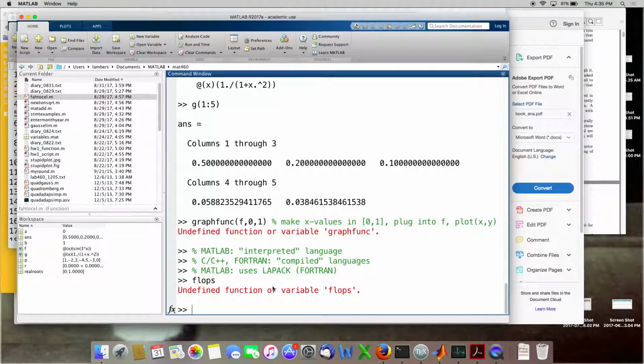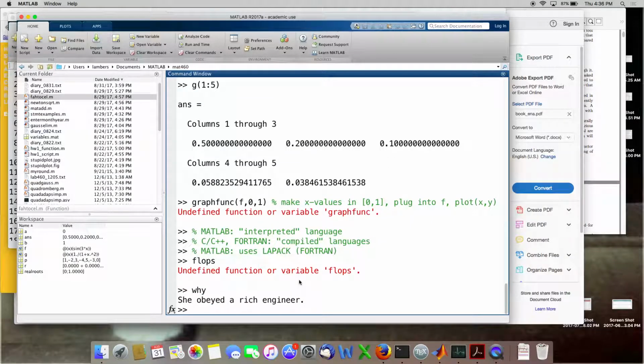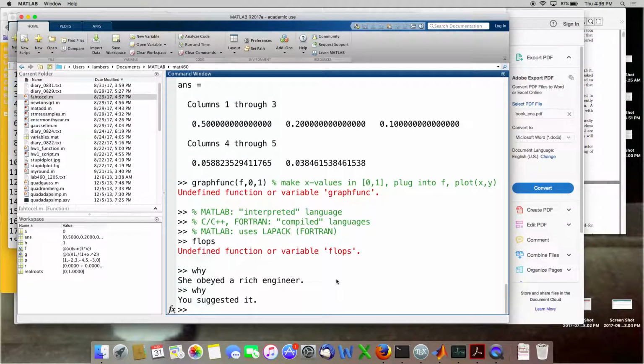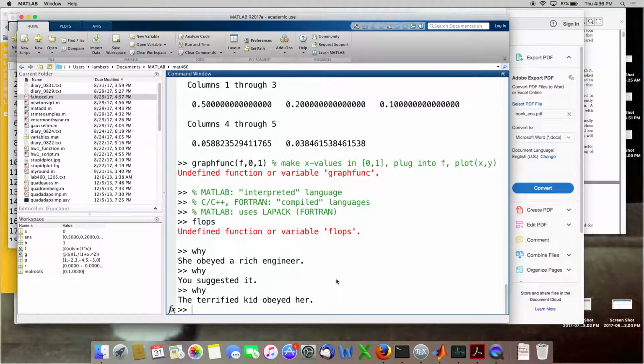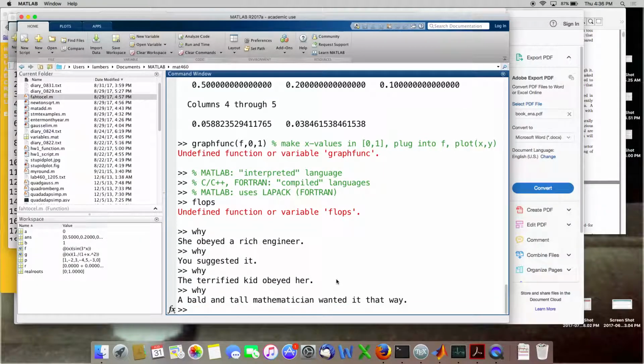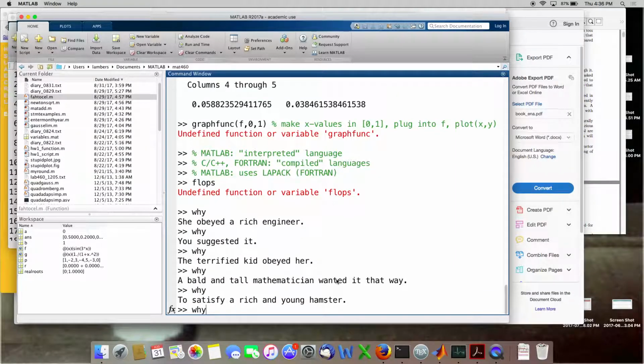Although one command that's persisted is why. Type why at the prompt. It'll create a random phrase to answer your question why. There are certain words or phrases that keep popping up again and again. I'm not sure who the bald and tall mathematician is supposed to be, but okay.